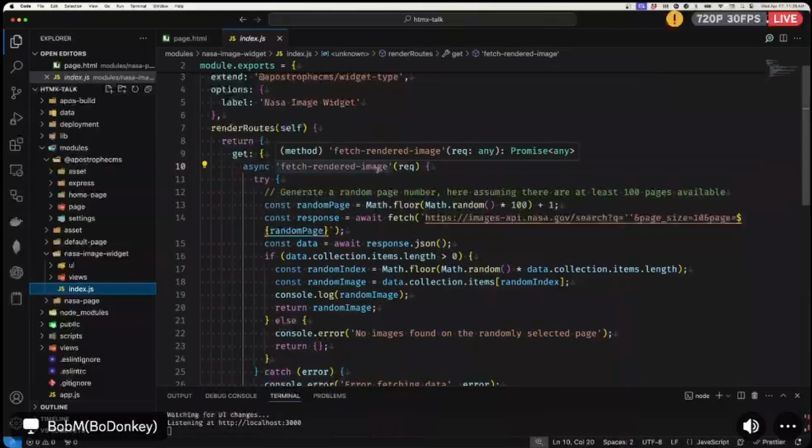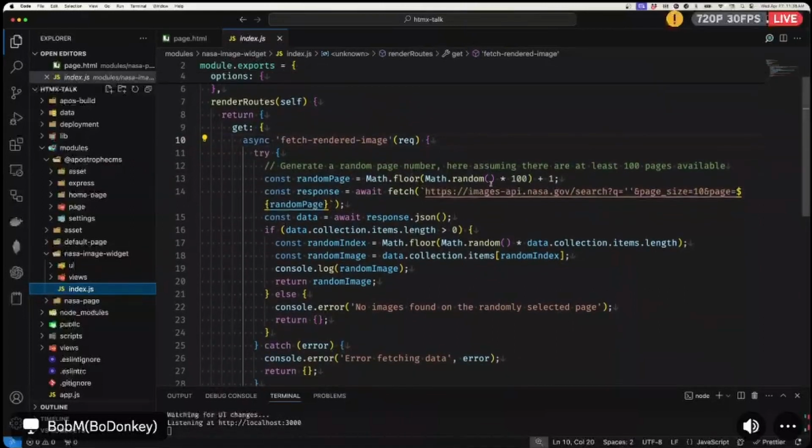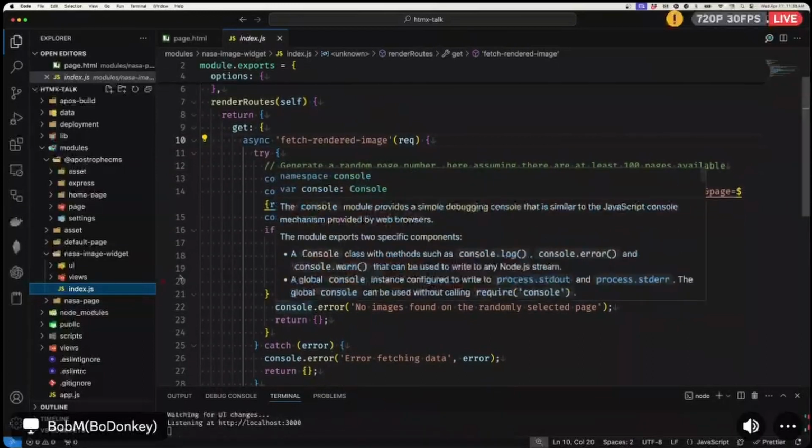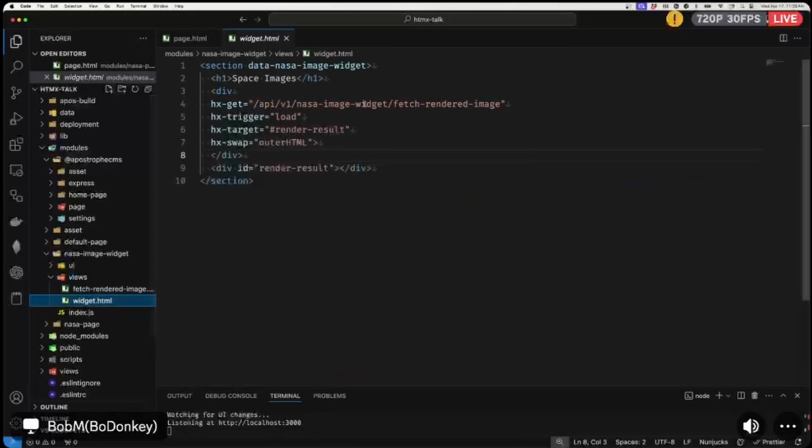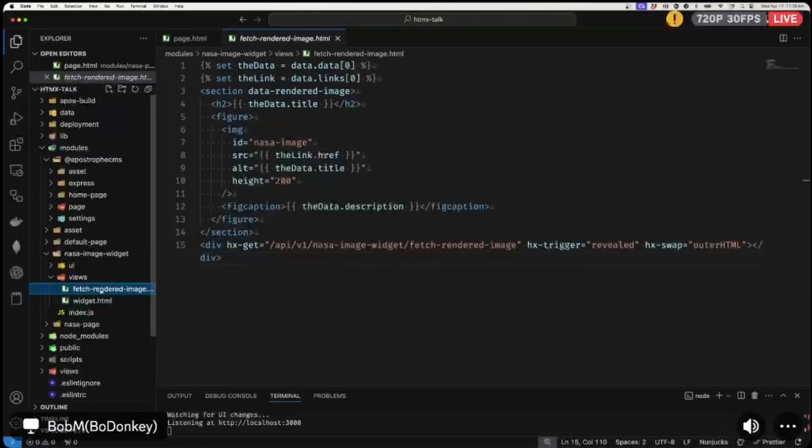It's a named method that's going to grab a random page and return our overall object. The only difference here is that in addition to the widget HTML that makes the call out to the fetch, we are also going to need to include the actual HTML template that's going to get sent back.